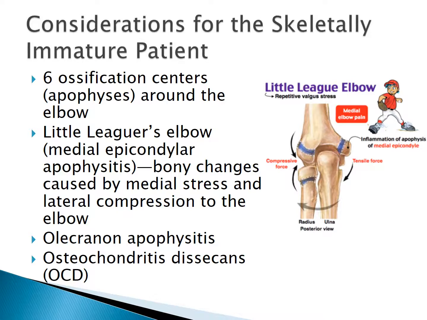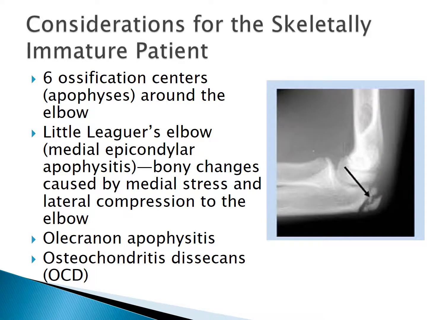Patients with this condition will present with progressively worsening medial elbow pain brought on by throwing and/or pitching. Olecranon apophysitis occurs at the insertion of the triceps tendon at the olecranon apophysis. Pain at the posterior region of the elbow is caused by rapid and repetitive acceleration and deceleration during throwing and/or pitching. The posterior elbow will be tender to the touch and the patient will present with decreased range of motion, complain of pain, and will have some presence of swelling. Radiographs are necessary to confirm this pathology, and if conservative treatment does not help, an injury may require surgery.